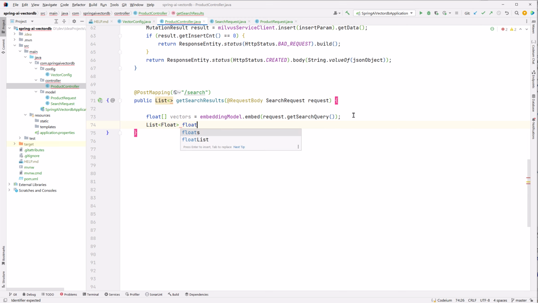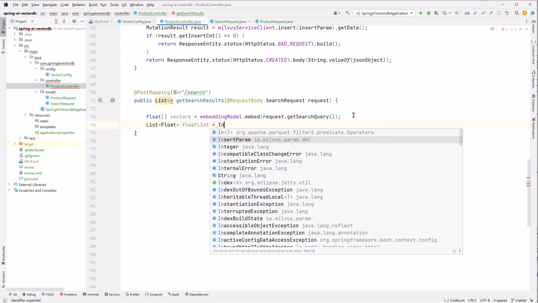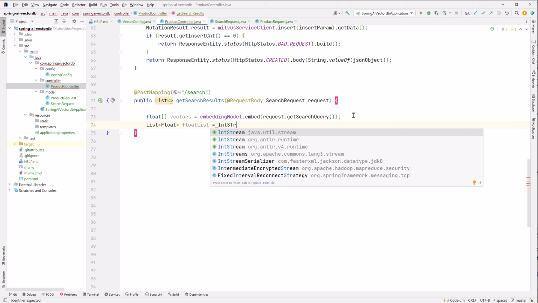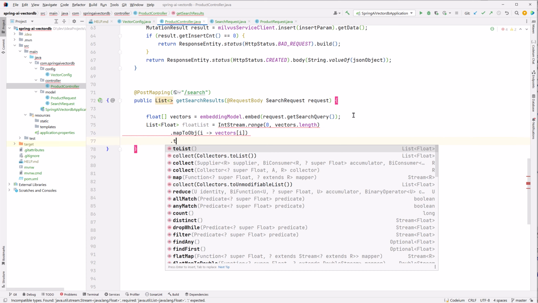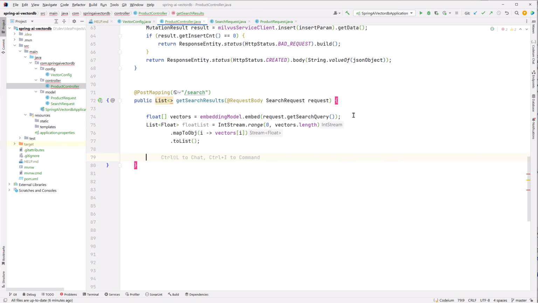Now the search request takes a list of type float, but what we have is an array of float. So here we are just converting a float array to a list of type float. Nothing fancy here. We have a requirement that we need to pass a list of float. So we have converted the array to a list.